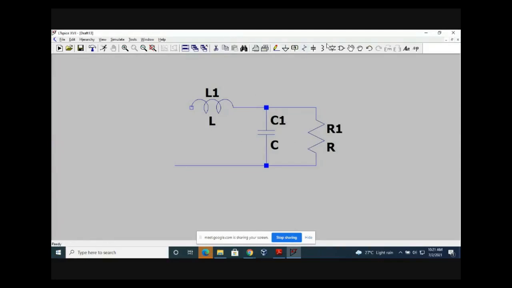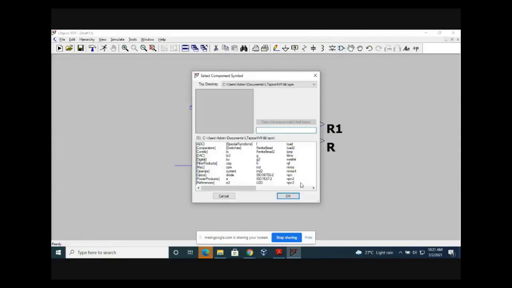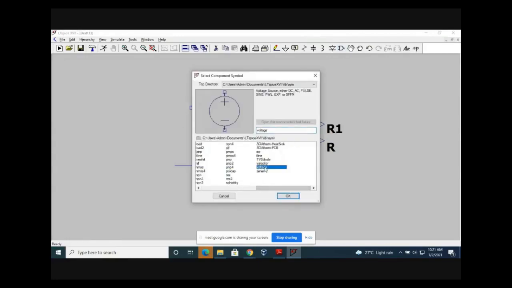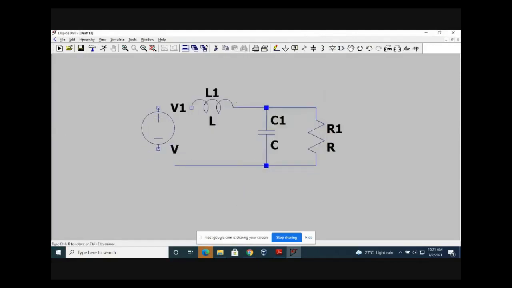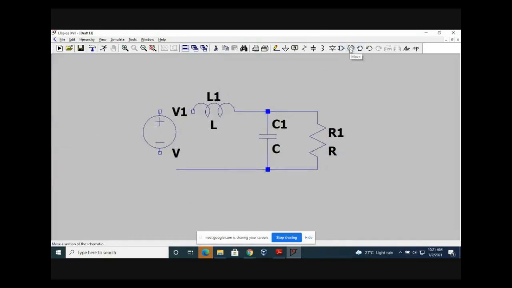What I need to do now is add a voltage here, so I'll go to the component. In component you have this voltage. This is the voltage available. I'll take that and keep it here. If you want to move the component, you can use the option move. After doing each operation, you can press the escape button, so that specific operation will not be active after that. Again, I'm connecting this wire from here to here.